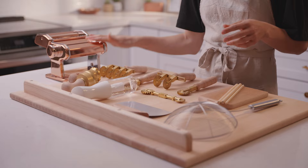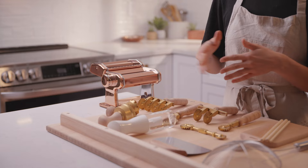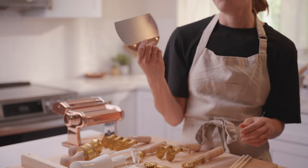The second tool that is really important is a pasta machine. This is a hand-crank pasta machine that attaches to your counter, and then you roll and sheet out the pasta through it. You can use a rolling pin and roll your dough out by hand, but for most beginners that is not the easiest thing to do — it takes a lot of skill and practice. A pasta machine is much easier to navigate and gives you a really nice even dough and texture.